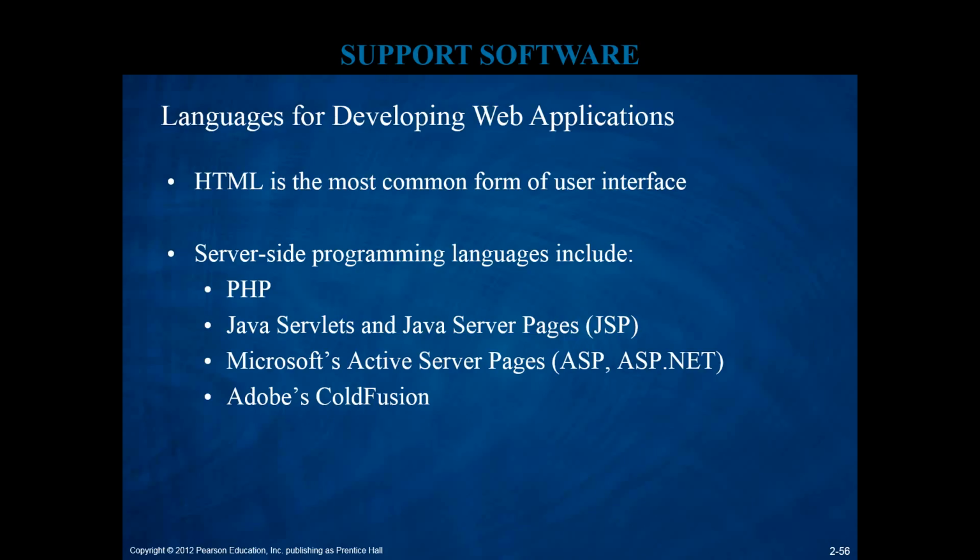HTML is the most common form for developing visual representation of web pages and user interface. Now, server-side computing is done in such languages as PHP, Java servlets, Java Server Pages, Microsoft Active Server Pages using ASP, ASP.NET, Adobe ColdFusion, and nowadays there are all kinds of frameworks and platforms for developing web applications.